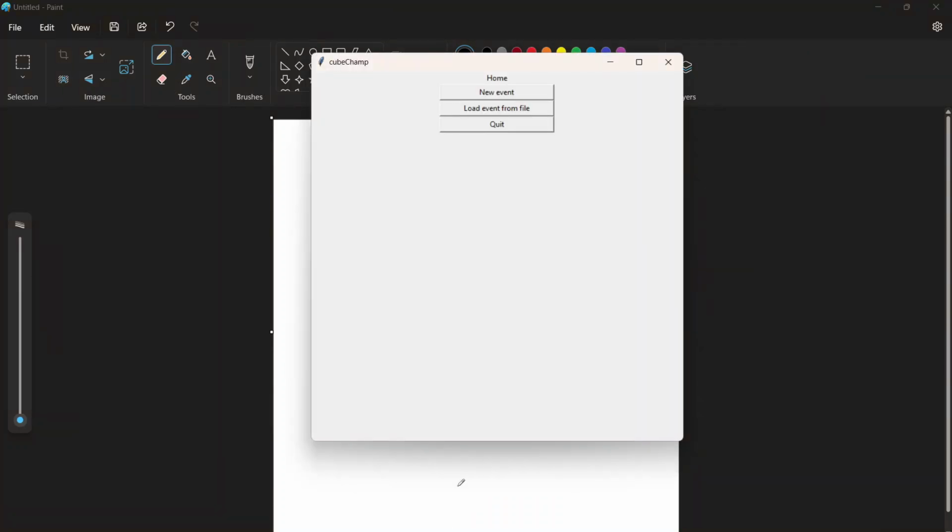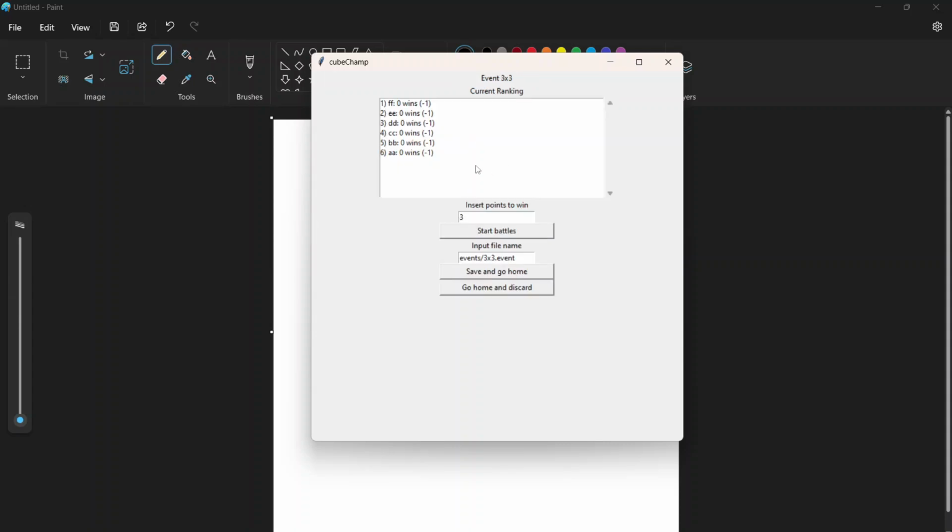Excuse me. So let's do a little demonstration. Let's do a new event called 3x3. Competitors shall be A, B, C, D, E, and F. So that's how you enter the competitors.